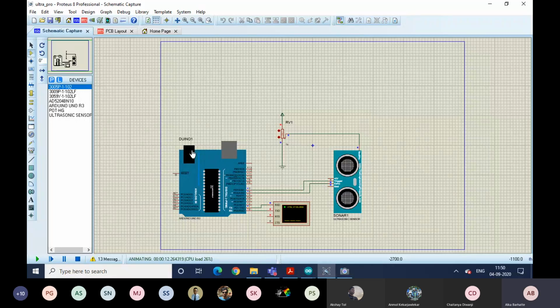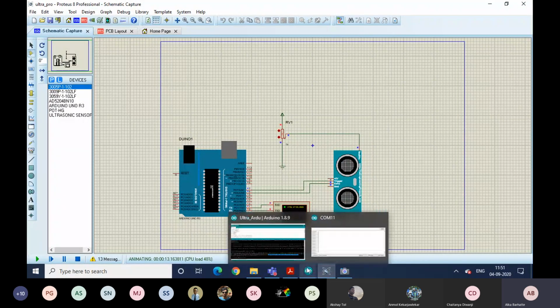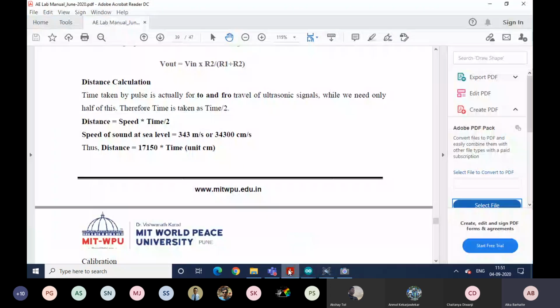So you are supposed to implement this circuit diagram, and you have to upload a copy of the screenshot of the circuit and the readings on this virtual terminal. The virtual terminal is connected in between the transmitter and receiver. Okay, is that clear? Actually, I wanted to show you the full scan.